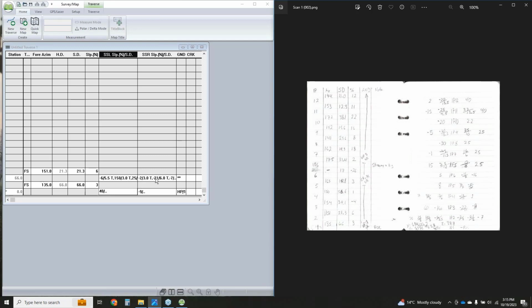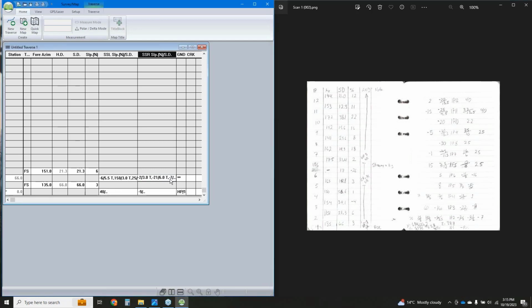If I want to extend this, I'm just going to double click this, so we have the option to extend. But before I start doing this, it's a really painful process if you have your notes in a different format than what's appearing here. For me, instead of using a station, I've got an index number being recorded here.